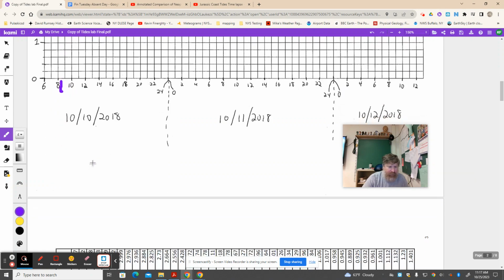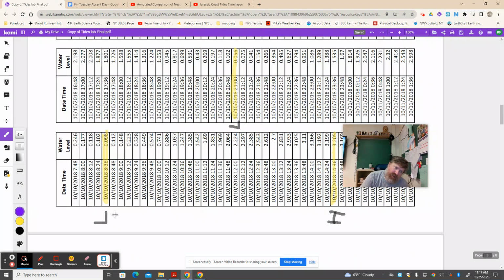You don't need that mark, but I'm going to put it for our first one to make sure we all see what's going on. My water level, and these are tide gauges. These are automated. This is all spit out onto the internet. I mean, I stole this from the internet. You can get it. It's fed automatically. So there's a gauge, like a cylinder with a floater and a reader that will just see how high the water is. So right here it's at 0.098.